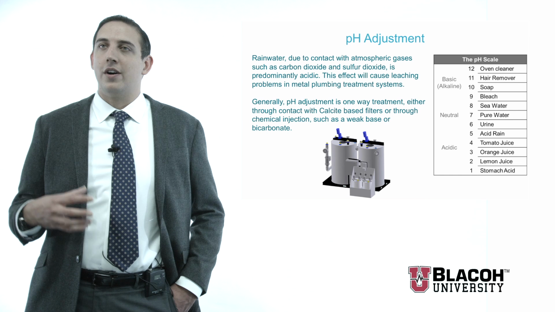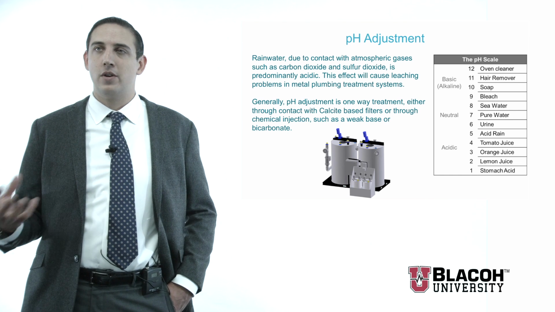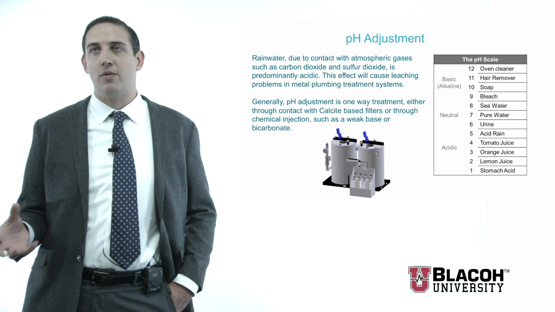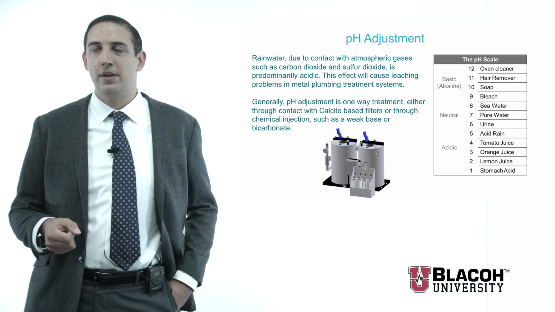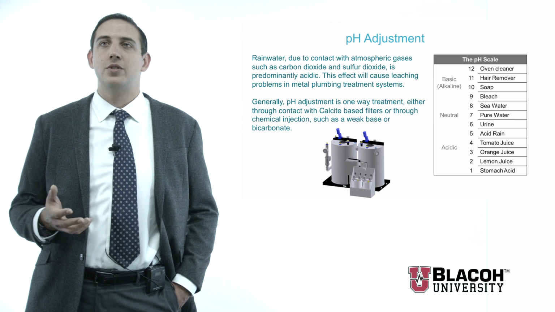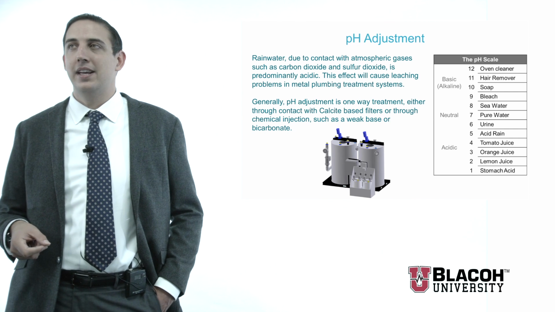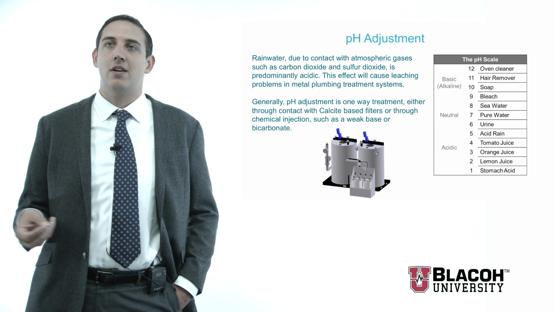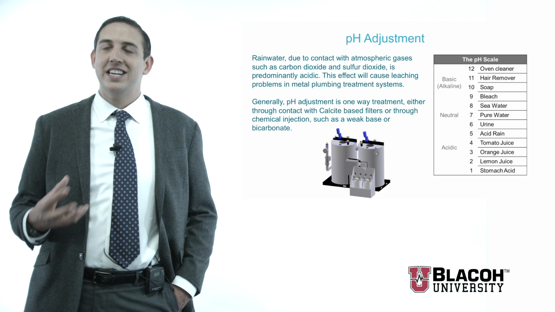Rainwater, depending on where you are, can definitely have different pHs. As I said before, I'm from the Northeast. We have rainwater that's about pH 4.5 to 5. That's pretty low. That's why if anybody's ever been in an old building on the East Coast, you're going to notice a lot of blue on all the copper piping in the building. That's all copper sulfate caused by the sulfuric acid in the rainwater. You really ideally don't want that.